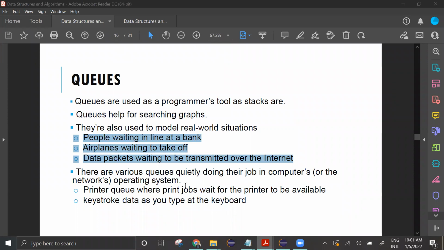Then some people tried to implement this using a system. They generate a time, and based on that time, they can come. Tokens are issued likewise.